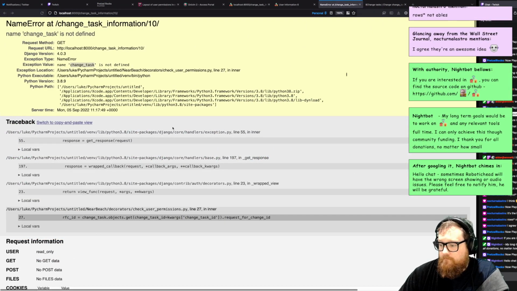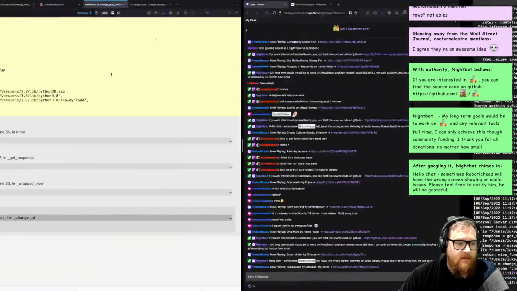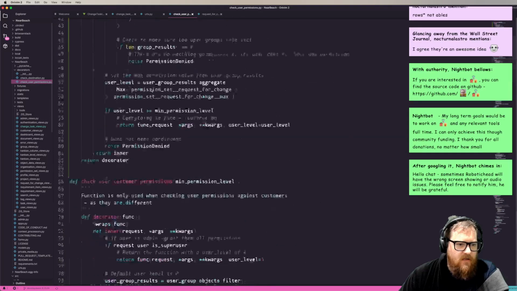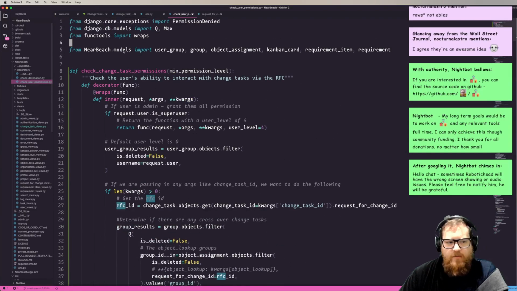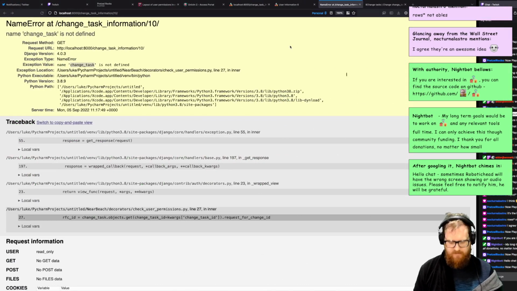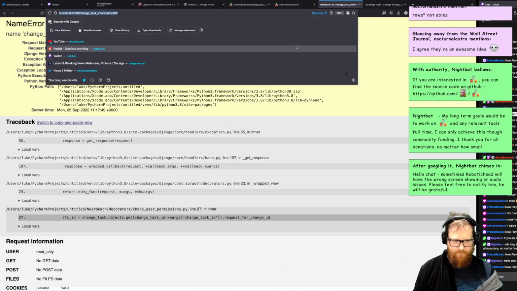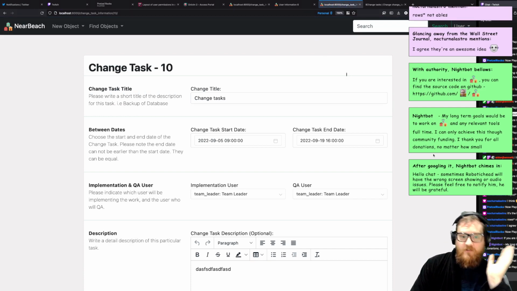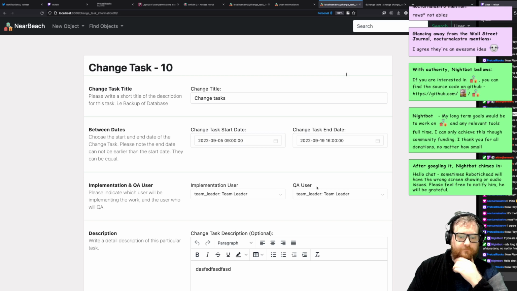Oh. Alright. No. I know what this is, what has gone wrong. So if we go all the way up to the top, I haven't imported that model. That's it. So if I save that, this should be perfectly fine. Done. That was it. So yeah, I just need to import that model.